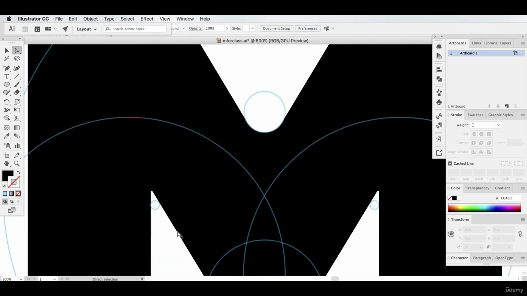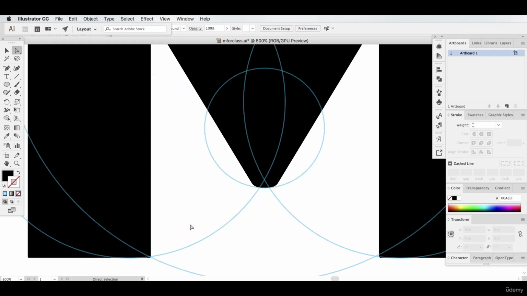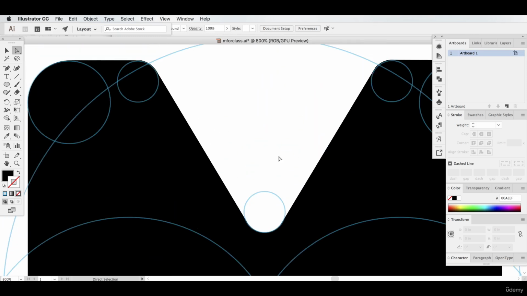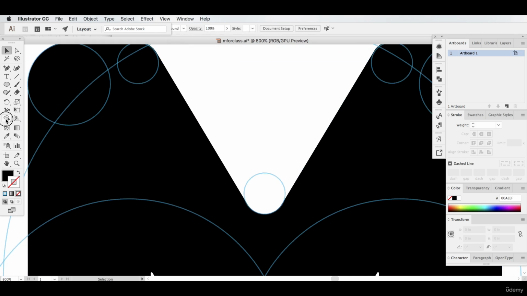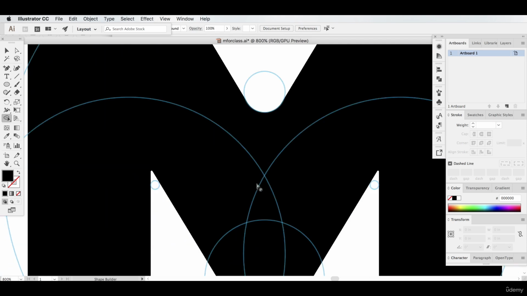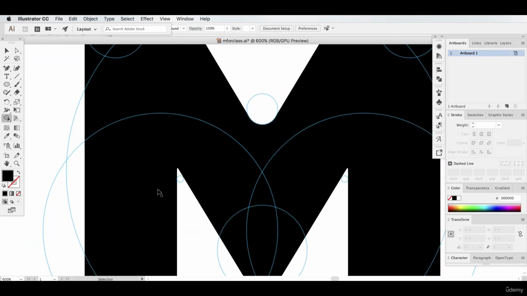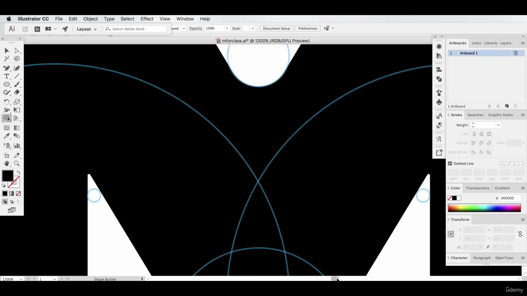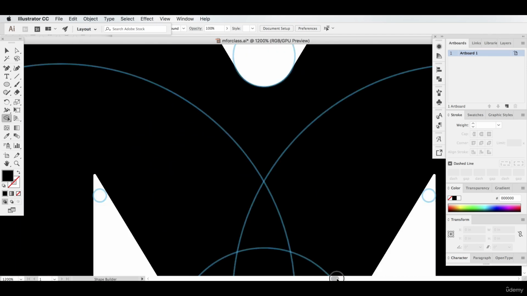Let's make sure it didn't change any other corners for us. It didn't. It just did that one. So that was easy. Another option would just be to grab the pen tool and trace around and add a shape, and then bring it together using the shape builder tool, adding those shapes as one object. So now we have these 2 little parts of the M. Let's zoom out. Kind of the apex of the M here.